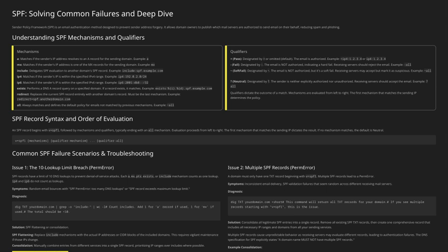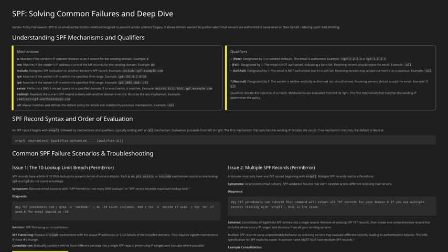Troubleshooting DMARC failures involves checking the authentication results header in received emails, analyzing aggregate reports to identify sources of failure, and ensuring your SPF and DKIM records are correctly set up and passing validation independently. Implementing DMARC gradually, starting with monitoring and moving toward rejection, helps you refine your policies without risking email delivery issues.